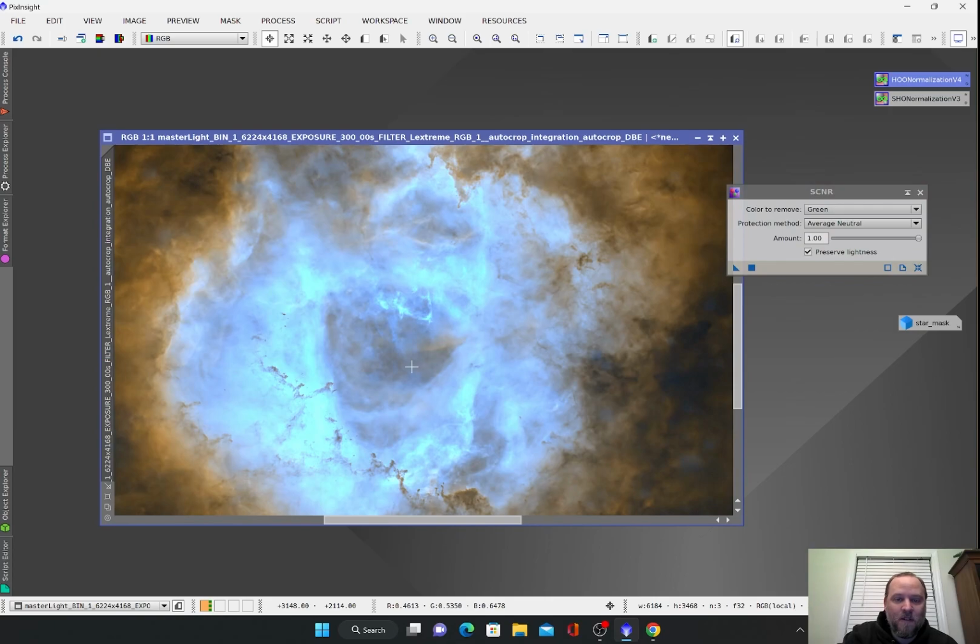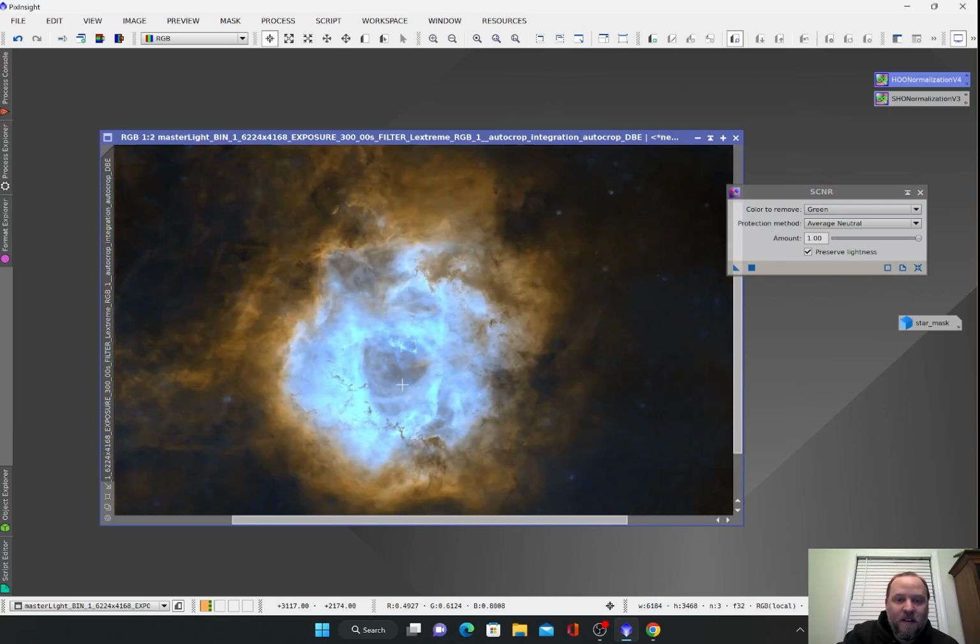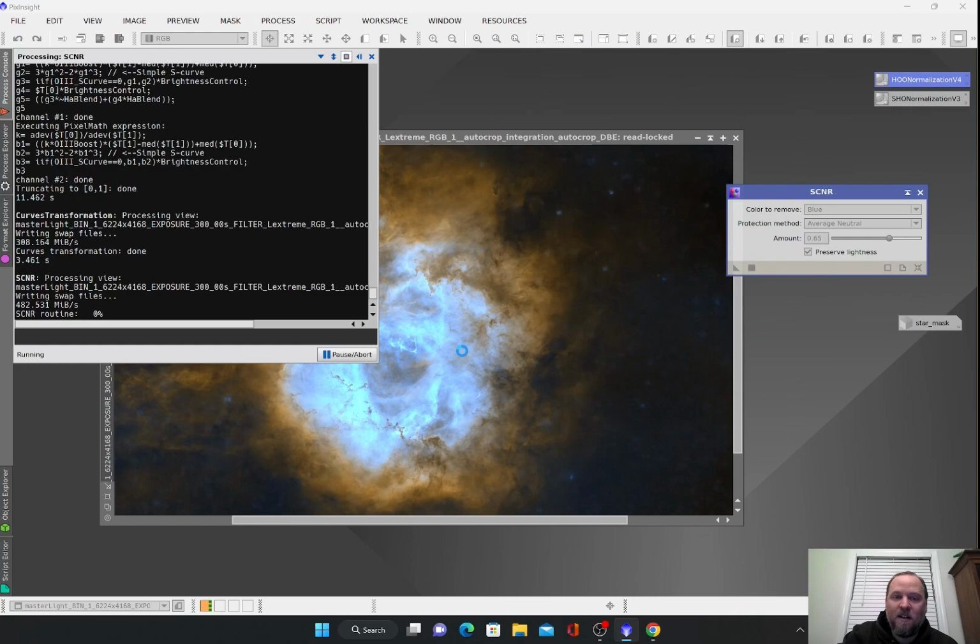He wanted it more of a turquoise. So in order to do that, what we need to do is remove some of the blue, which makes the green a little stronger. And we're gonna do it to about 65%, I believe. That should work. And that should turn our blue into a turquoise.